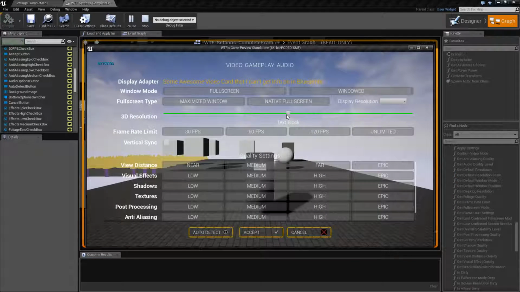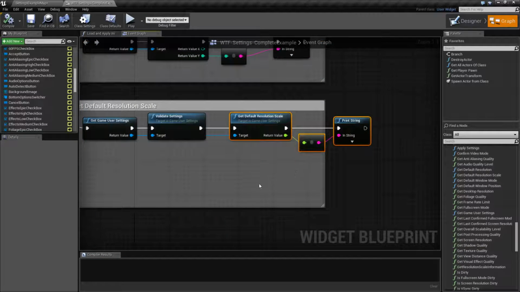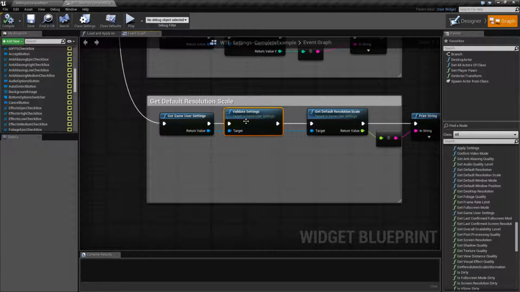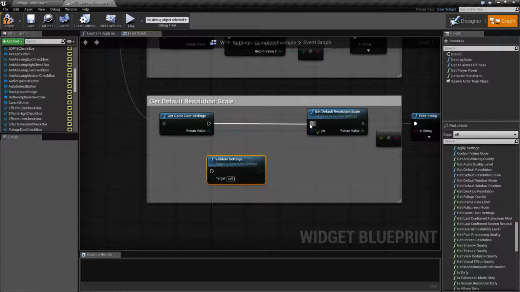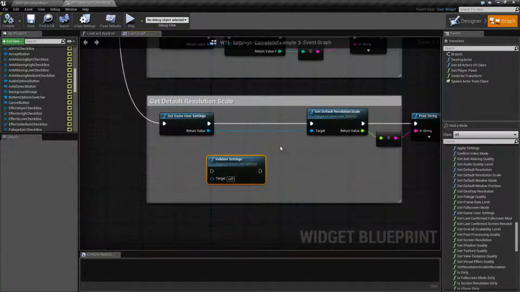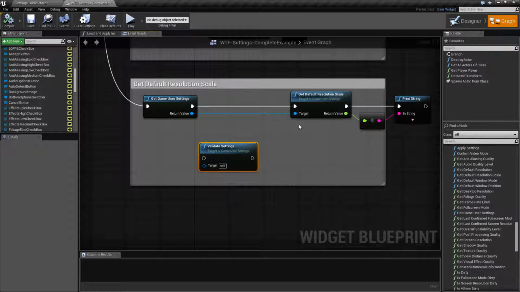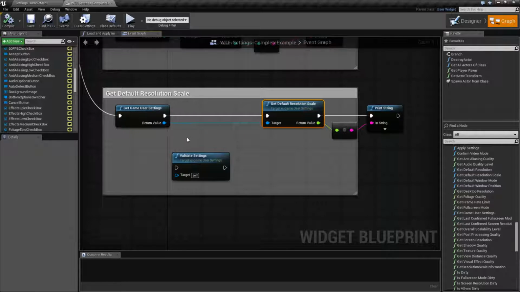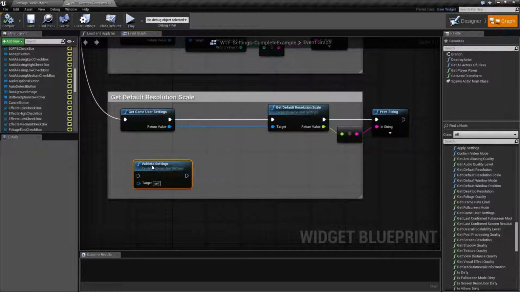Let's go back to play. Let's set this to something like 53 and close it. Run it again. Look, we have 53 again. So our resolution scale itself for the default is working fine, assuming we validate the settings. And we only really have to validate the settings once. If you go in here and we play this again, you'll find I have the proper values. When you run the validate settings node, it fixes the glitch, basically, of the 0 0 setting. So once it's been fixed, it's fine, unless we have to reset the defaults.